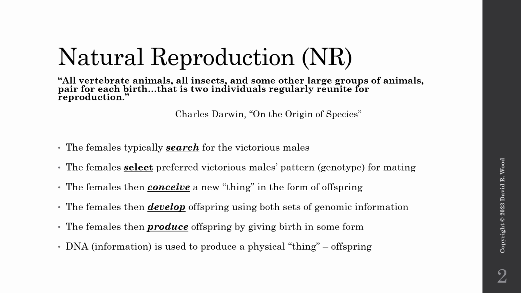Natural reproduction is the biological process by which organisms produce new biological offspring. It occurs in two forms, sexual and asexual. Sexual reproduction includes the process of sexual selection. Asexual reproduction does not. Asexual reproduction simply involves the organism literally copying itself to produce offspring. We will scope our discussion to only sexual reproduction in this brief.